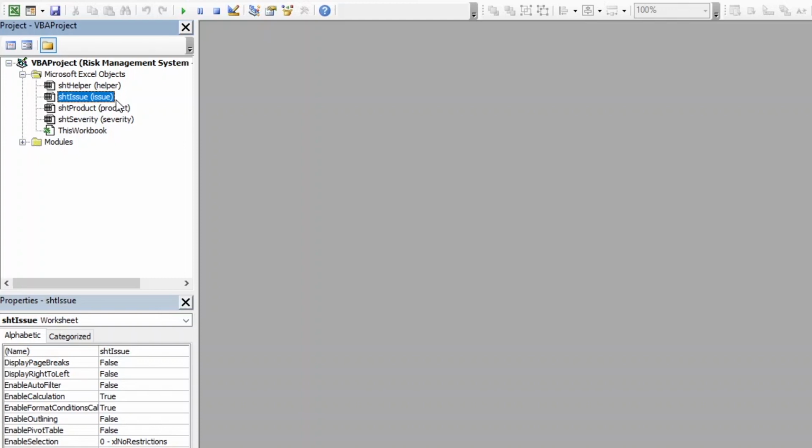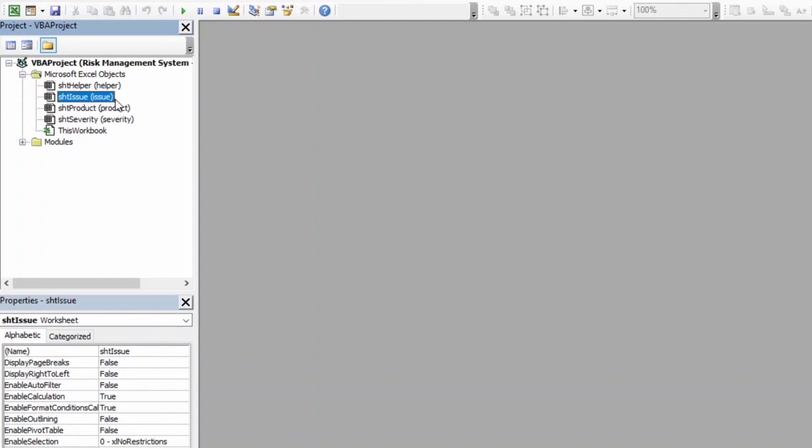The issue worksheet, for instance, has a back-end name that begins with SHT and a front-end caption that appears in a bracket. If you are using the starter workbook, do not worry. I have defined all the back-end names for you.